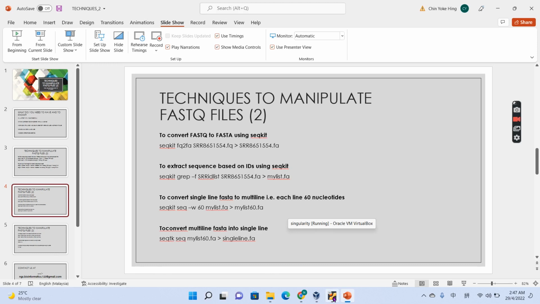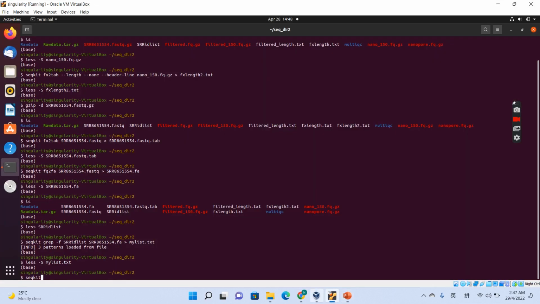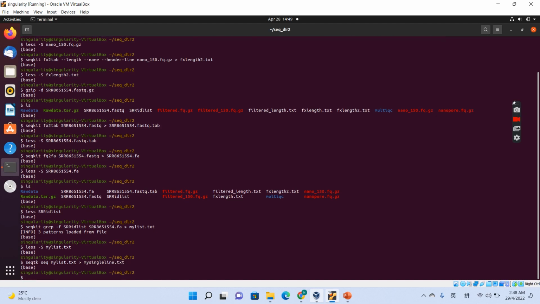You can use SEQTK, SEQ, and then followed by my list, and then I put it as my single line .txt, and then type enter.